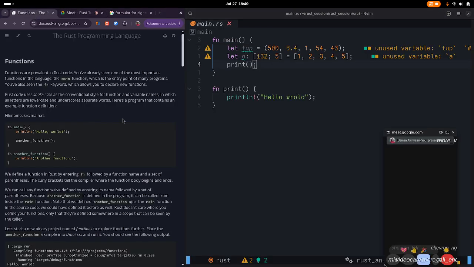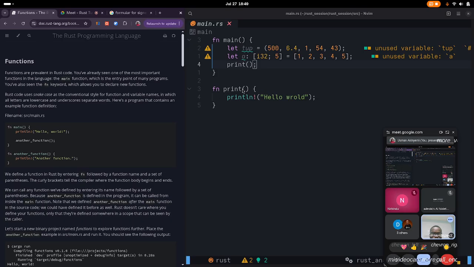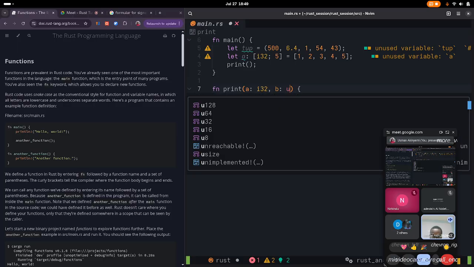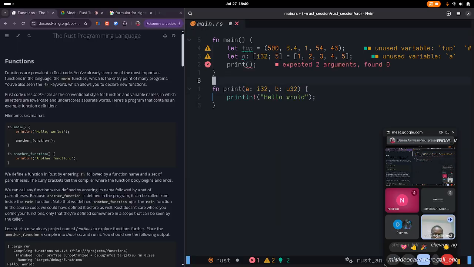So how do you type? Let's say our print function is taking an argument, so we can have a, you put the type i32, then b, maybe u32, so it ensures that. You see, it's already complaining that I'm not passing a variable.